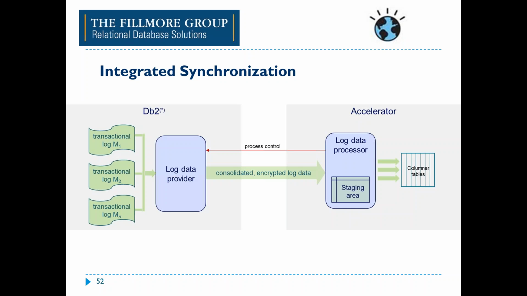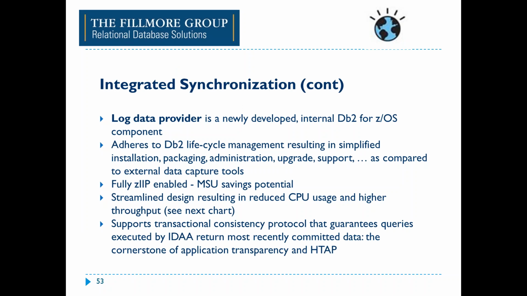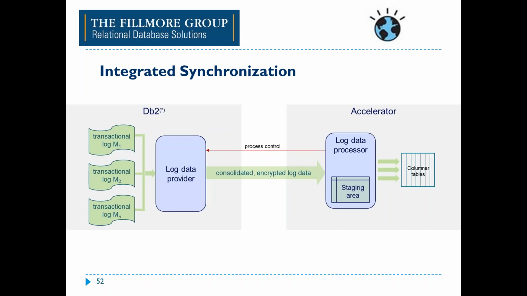All that goes away. The software for implementing integrated synchronization is available within the Db2 stream. It's not a separate product ID. It's not a separate maintenance stream, so you don't have to worry about something else to update now. It's all going to be consolidated. From a functional standpoint, and I have a couple of slides in here with all the details, the second most important thing to understand is what I call the elephant in the snake problem that we have always had with any IBM replication technology.